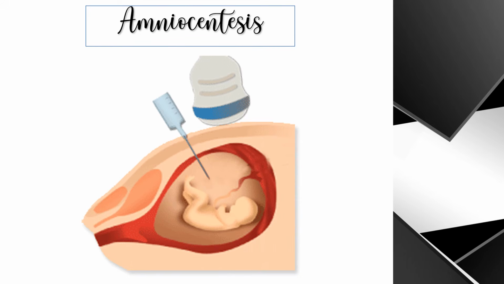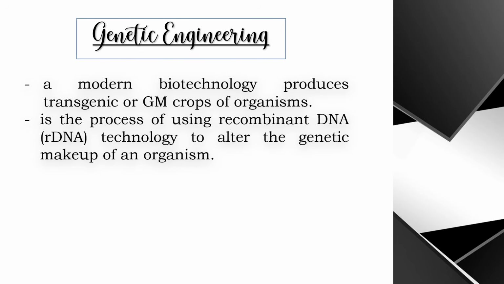Amniocentesis is a procedure in which amniotic fluid is removed from the uterus for testing or treatment. Sa pamamagitan ng proseso na ito, malalaman ang gender ng fetus, pati na kung ito ay normal o may chromosomal defects. Let us have a brief discussion regarding genetic engineering. It is a modern biotechnology produces transgenic or GM crops of organisms. It is the process of using recombinant DNA or rDNA to alter the genetic makeup of an organism.